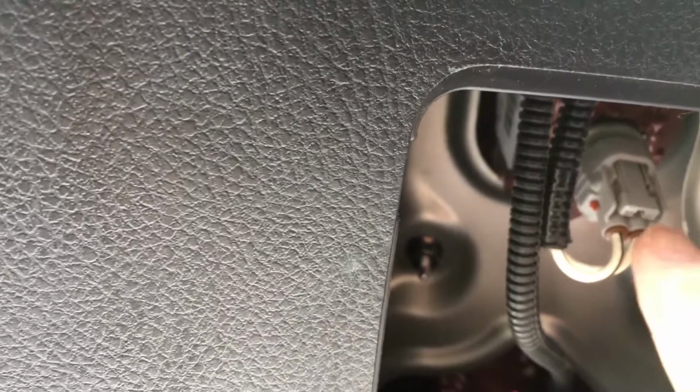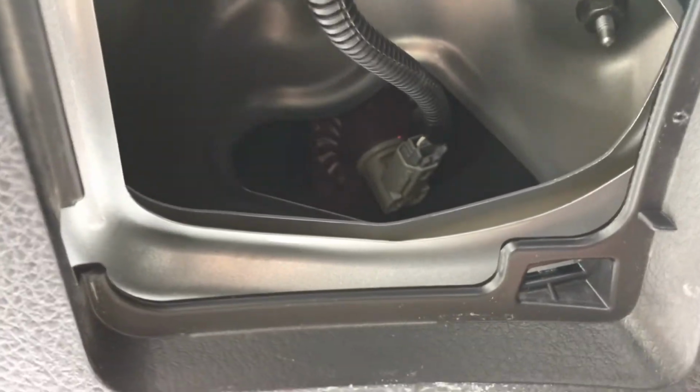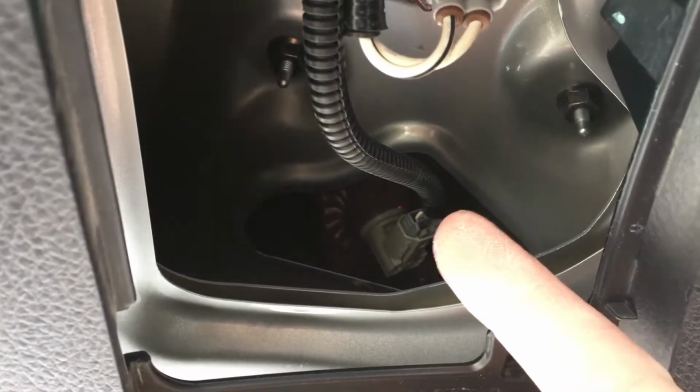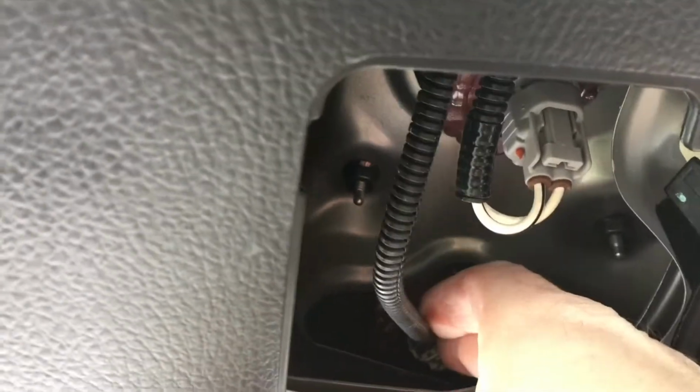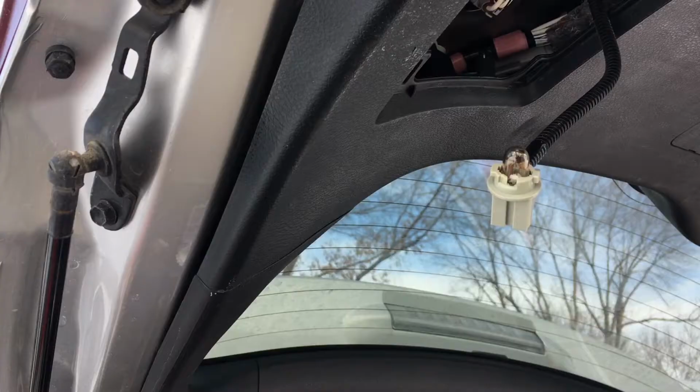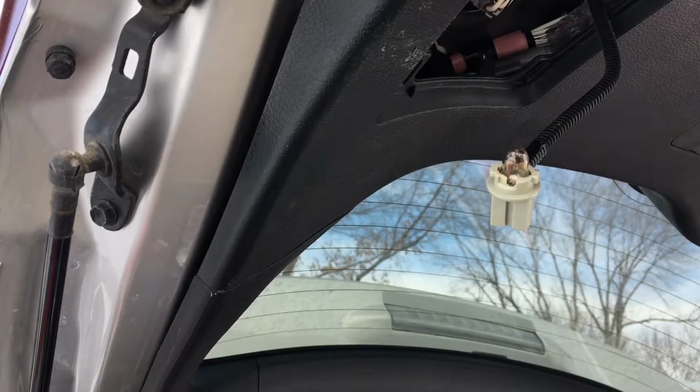So if you need to do the reverse light, that's right here, and you just twist that to take it out. We want to do this light back here. So same thing, I'm going to twist it counterclockwise. It's not even a quarter turn, maybe an eighth of a turn. And then that should just pull out. Like so.